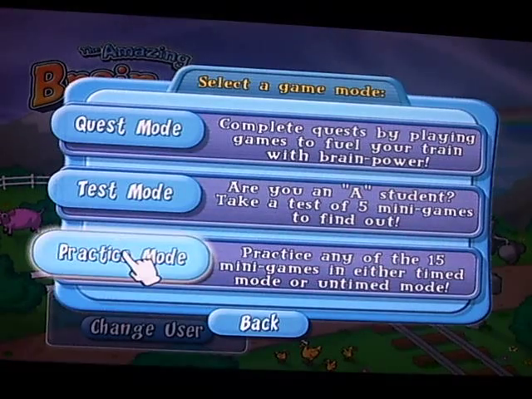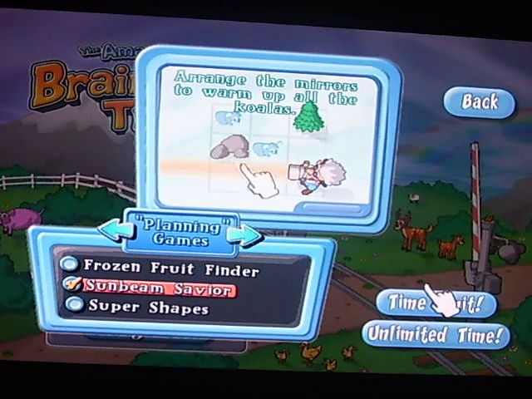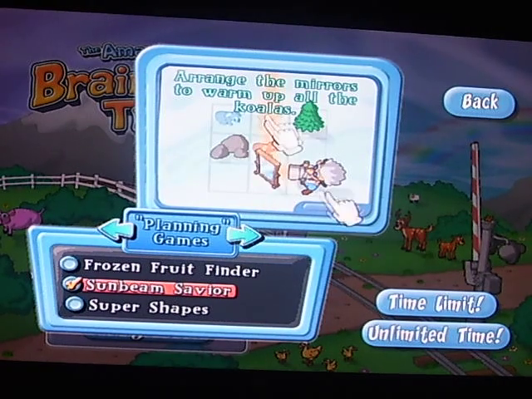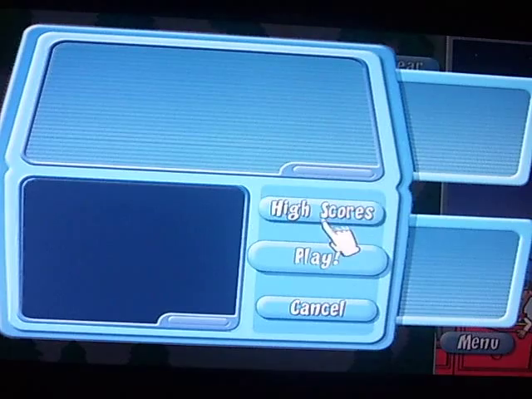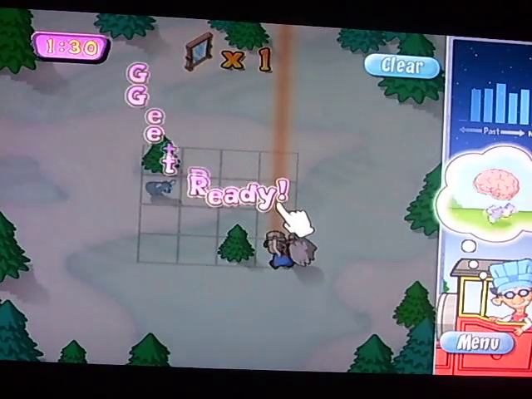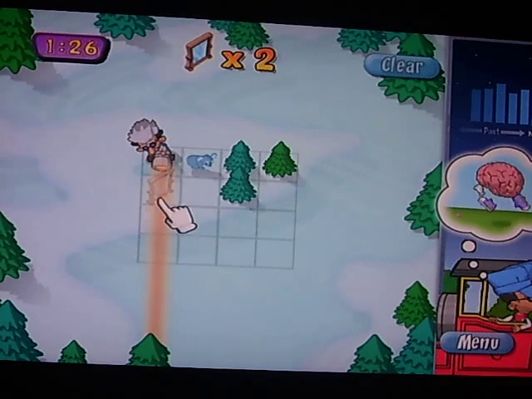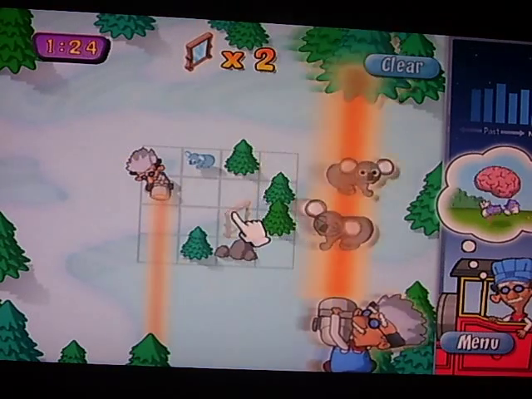Now I'm just going to go in and show you practice mode a little bit so you can see some of the other ones. This is my favorite minigame. You have to use mirrors to direct these light beams to warm up these koala bears who are freezing. You click on it, and you can click on it again to rotate it. If you click on it a third time, it will remove a mirror.